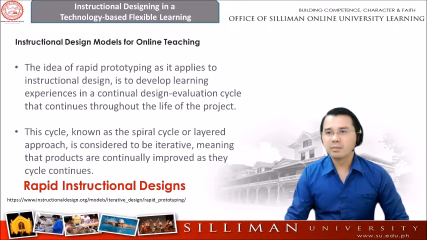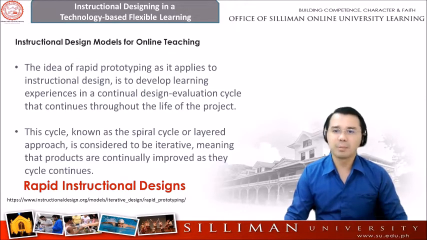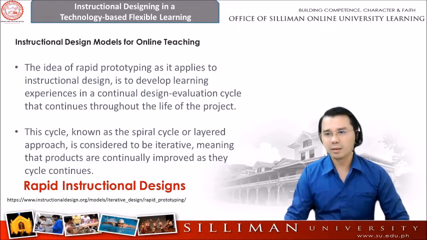Another instructional design model that is appropriate for online teaching is the so-called rapid instructional design. The idea, as it applies to instructional design, is to develop learning experiences in a continual design-evaluation cycle that continues throughout the life of the project. The cycle, known as the spiral cycle or layered approach, is considered iterative, meaning the products are continually improved as the cycle continues.